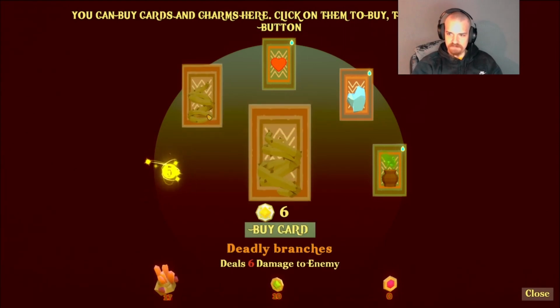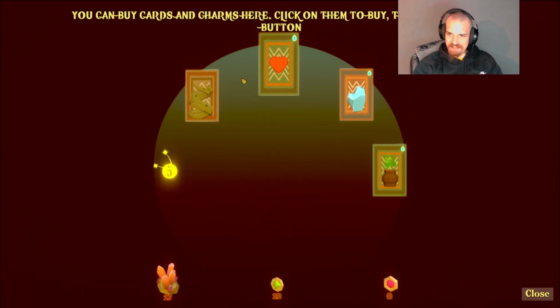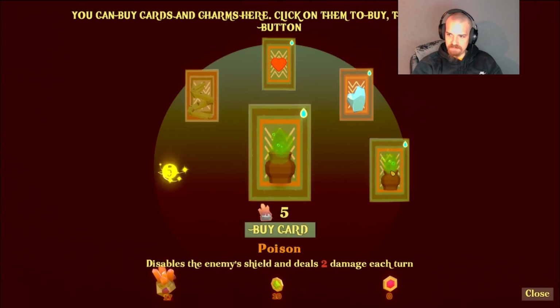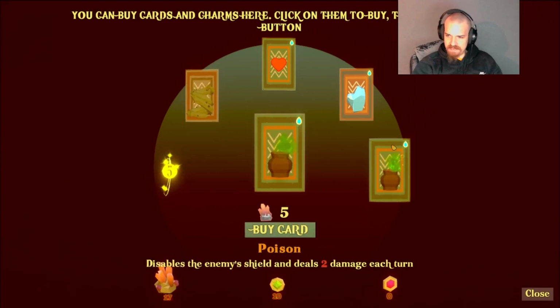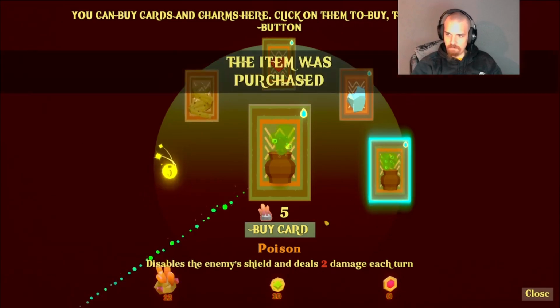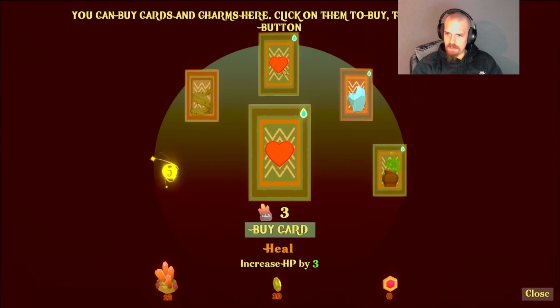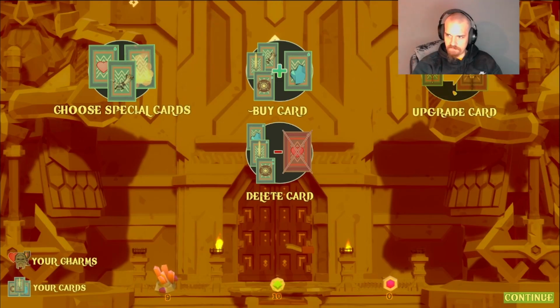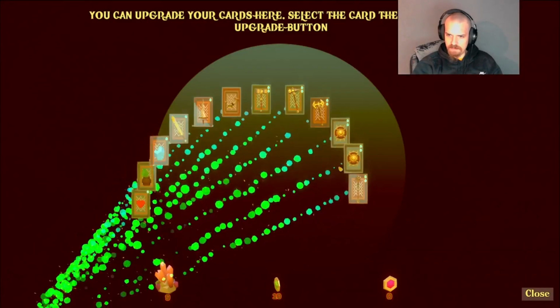Well, we don't have any of those red crystals or purple crystals or maroon crystals, whatever they are. I don't know. I've been using those cards up at the top. I remember as I see the deadly branches here. Disables the enemy shield and deals 2 damage each turn. Boy, that sounds great. And it only costs 1 of the energy. Let's go ahead and buy that up. That sounds great. Healing card sounds like a good idea too. And let's save some of our crystals for later, because we're gonna come across them again.